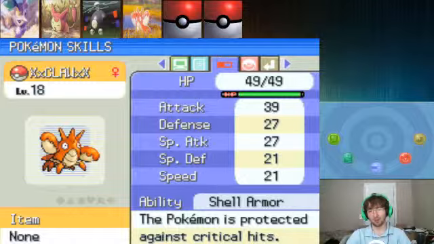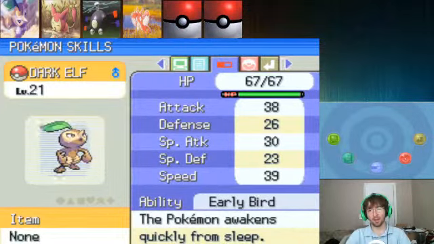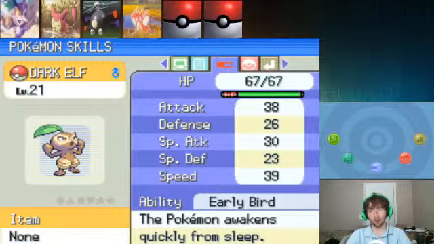Anyway, it has shell armor, which is fine. No critical hits for us. And again, the attack is pretty good, so we're happy that it's on its strong suit right there. We have Della, our Skitty, with the cute charm, which is great if we ever do a female Pokemon that wants to hit physical. We have pretty okay stats overall. The attack is better, which is fine because we are a physical attacker.